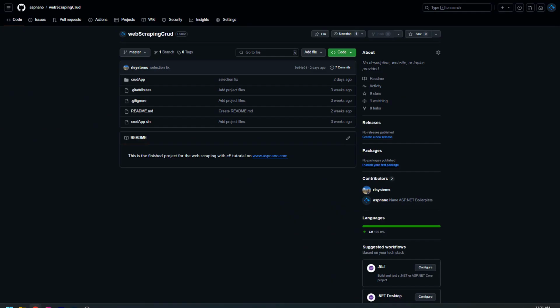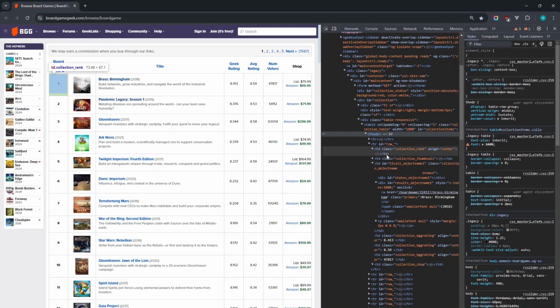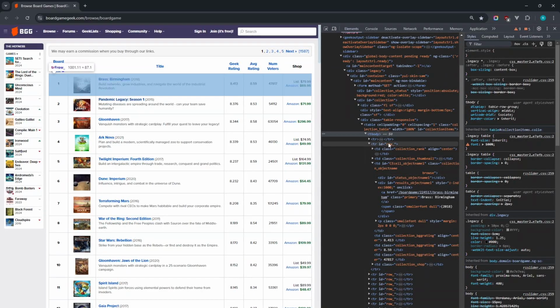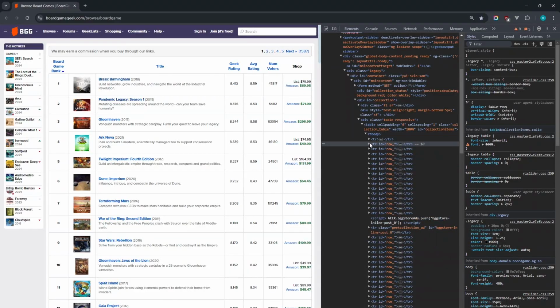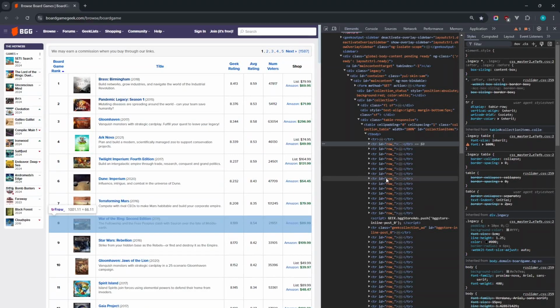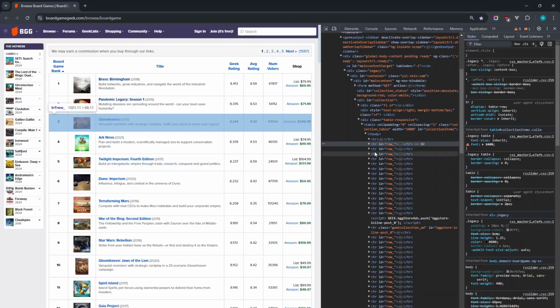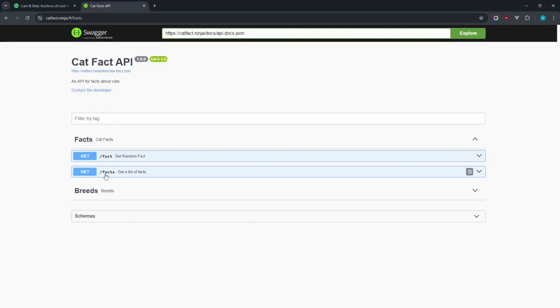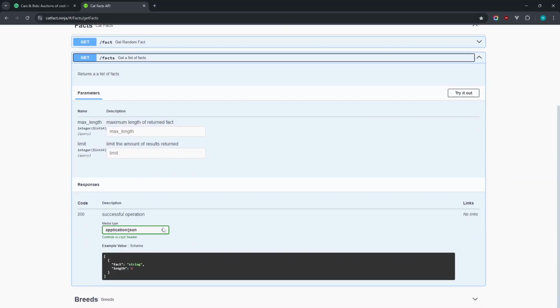It's just a CRUD application with an entity called products. And what we're going to try to do is go to a website and find a list of products, and use HTML Agility Pack to grab those products along with their product review or rating and store all that to our own database. And then in the second part of the video, we'll go and get data directly from an API.